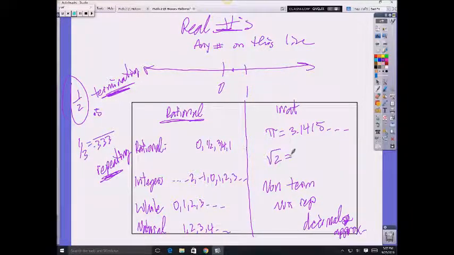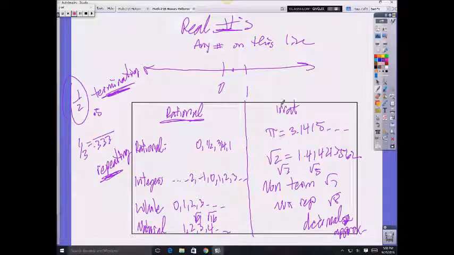So if I try to change it to decimal, it's 1.4142135. It's just going to go on forever. They're chaotic. Most of them are square roots. Square root of 3, square root of 5, square root of 7, square root of 8. Square root of 9 is awesome. Square root of 9 is over here. Square root of 9 is the natural number. Square root of 9 is 3. Square root of 16 is 4. So there's your two types of numbers.